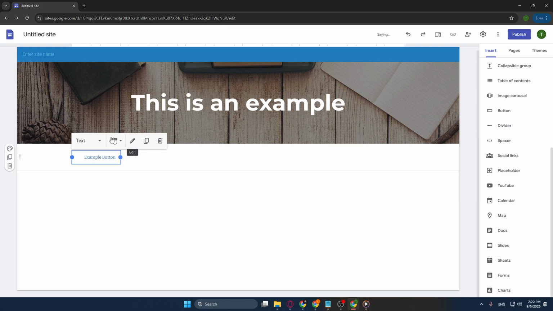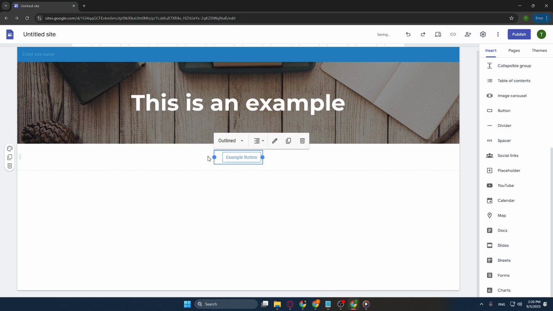By integrating a simple element like a button, you've improved the functionality and aesthetics of your site, making it easier for visitors to navigate and interact with your content. I hope this guide has given you more confidence to explore and create within Google Sites. It's an invaluable tool for anyone looking to create a professional-looking website with minimal effort.